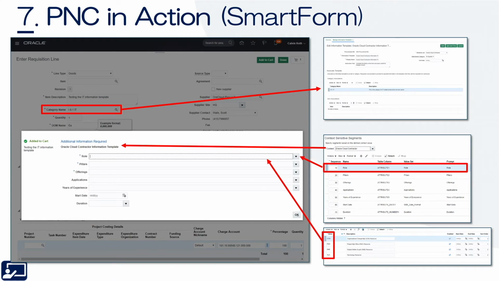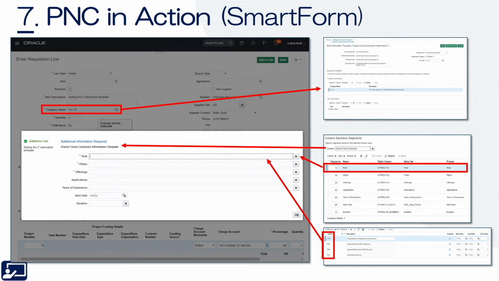Next up, shop by SmartForm. You can see here, in this example, somebody wants to buy some IT services for an Oracle Cloud contractor. So we added some custom fields whenever this category is used, because we want to know the role, the pillars, the offerings, the applications, years of experience, etc. These are different DFFs, all the DFFs that I discussed: the role, pillars, offerings, application, whatever.